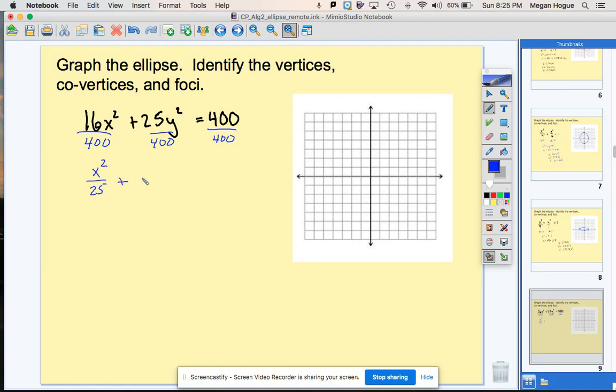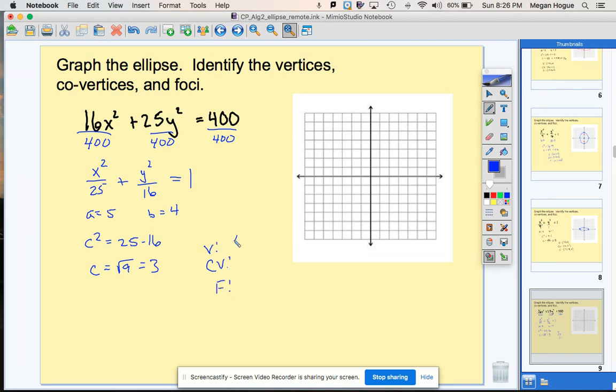And 25 divided by 400, you're going to get 16. For most of these, for right now, because it's at the origin, you are going to see these numbers flip-flop, but go ahead and divide just to make sure. And so there we go. Oh, so there's my A, bigger number, 5. Smaller number, B, 4. C squared equals 25 minus 16. That means C equals the square root of 9. Well, that's a nice one. It's 3.